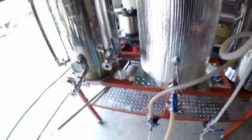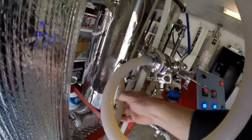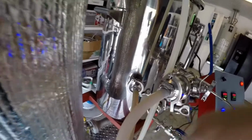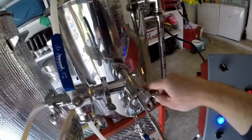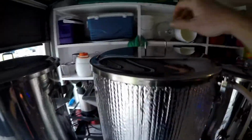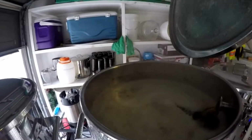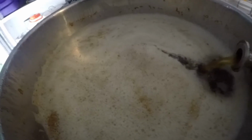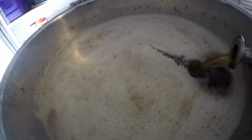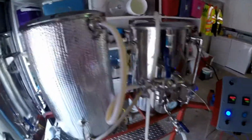Anyways, coming out of the mash tun into this side port here that goes through the HERMS coil, it comes back out here, gets a temperature registered here, and flows through this valve back in the top. Pretty good flow rate. I started using rice hulls because I just seem to get a better flow rate that way.